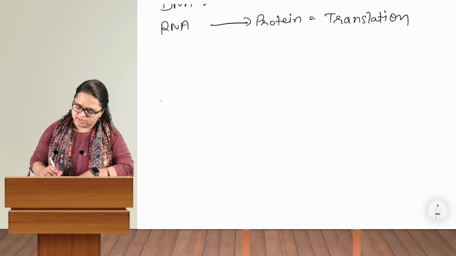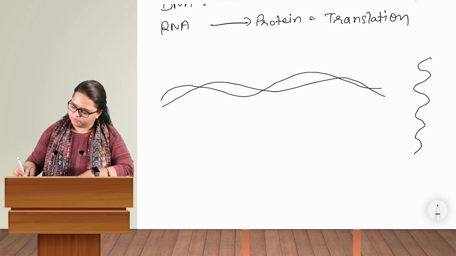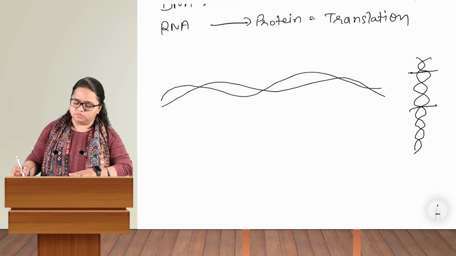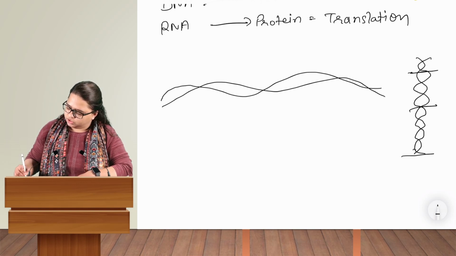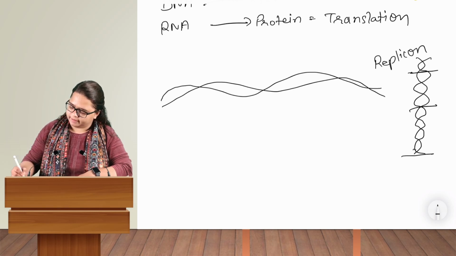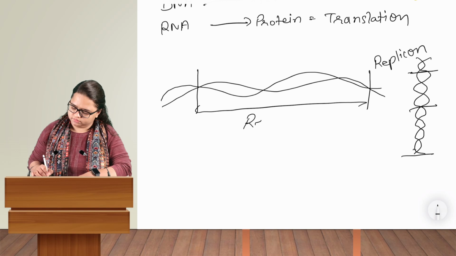So this is the DNA structure, as you all know about it. Whole DNA is like this. This is a very super coiled structure, we can say. I am taking this much part. And in the replication you must know that whole DNA is replicated together in one process only. So the DNA will be divided into pieces. These pieces are known as replicon. So I am here showing you the replicon.